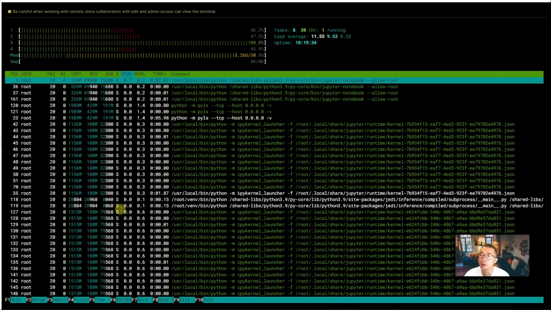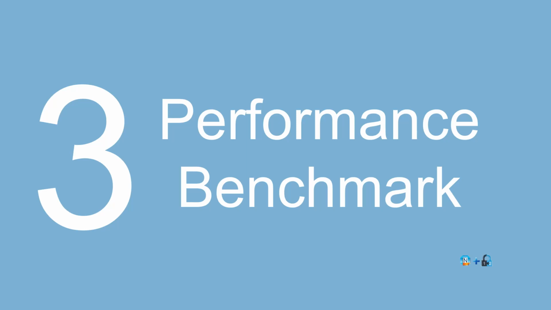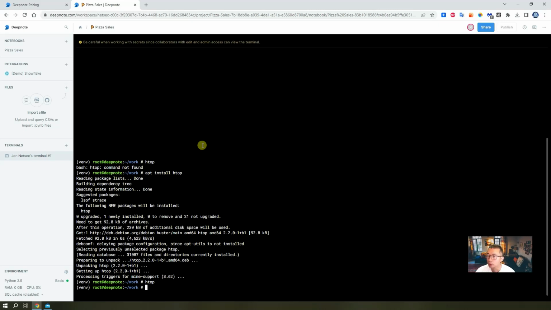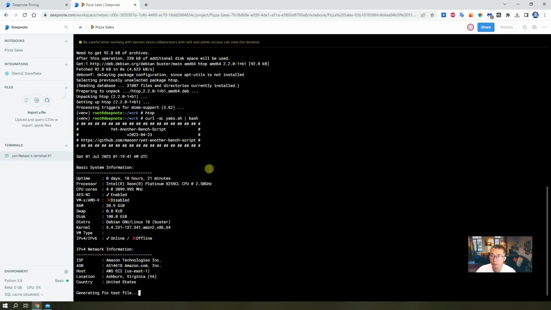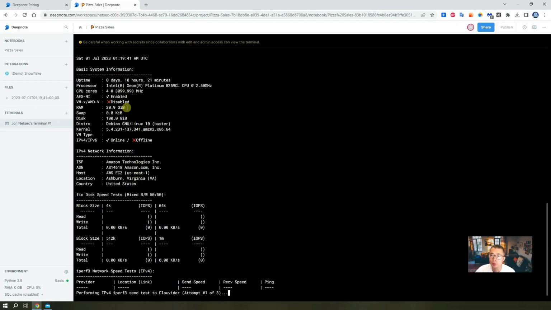In this way, you will get a much better view of your CPU and memory utilization. Before we start to test the application, start our basic web server and access it from public, I want to test the performance of this VPS. Basically, we're gonna run a script. So we will get some basic information about the CPU and RAM.